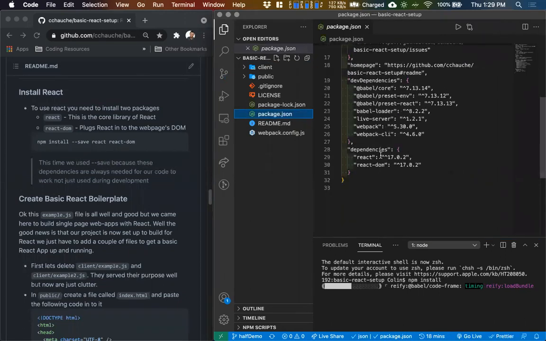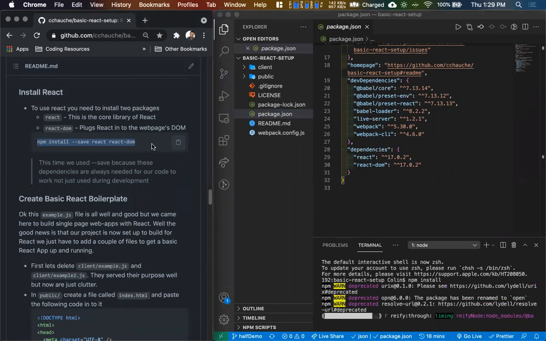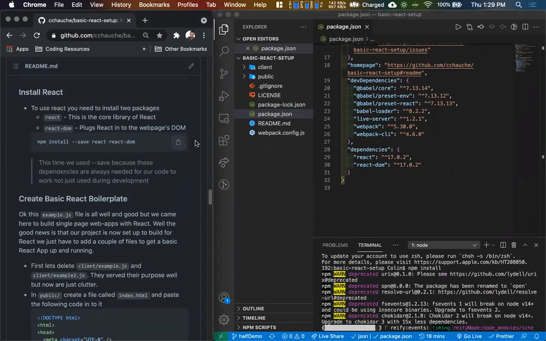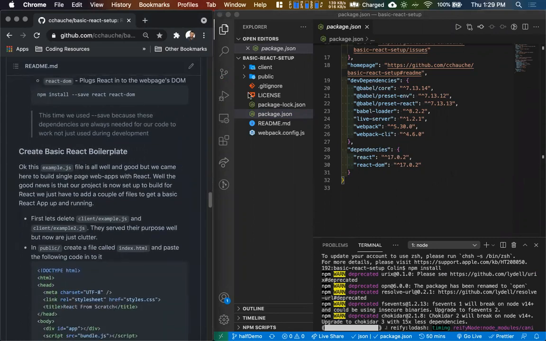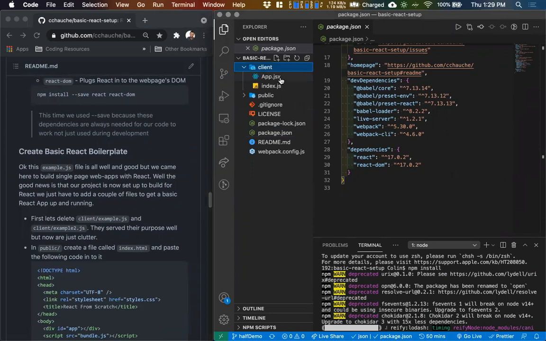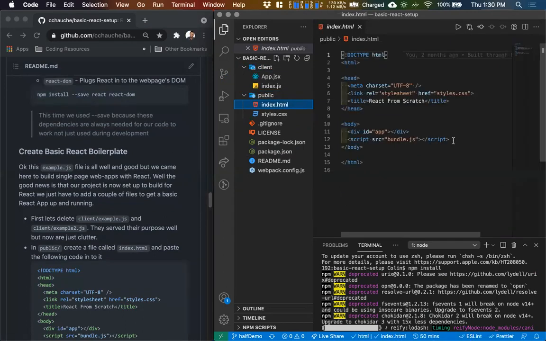And we've added React and React DOM. I think you're all pretty familiar with those. Notice this got saved with just save instead of save dev, because we actually want to be using React and React DOM in our production code. So what we fast forwarded through is creating this basic React boilerplate. I got rid of the example files, but we now have our index.html file, which just has a div called app and a script that's going to be running our bundle.js.